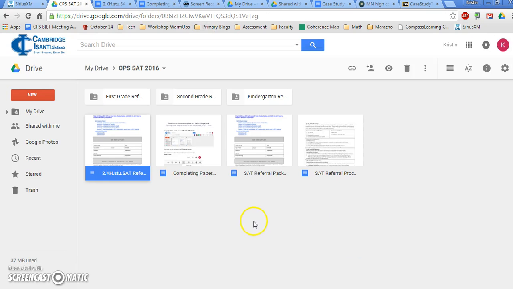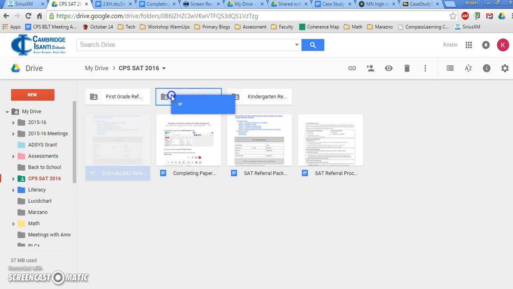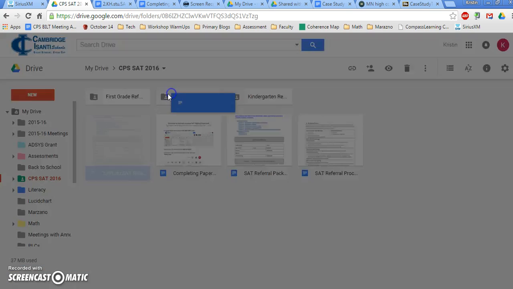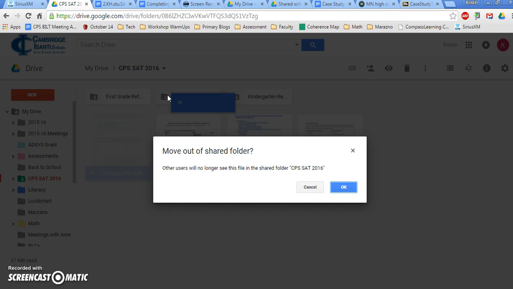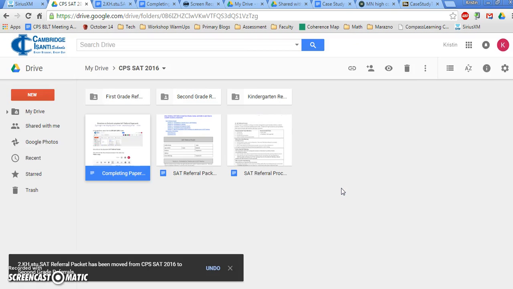Now, if you'll remember, when I made the initial copy, it was in the broader CPS SAT folder. Once you've finished setting up the document, one final step puts the paper where it belongs. This one has to do with a 2nd grade student, so I'm clicking on it, dragging it, and dropping it into the 2nd grade folder. I do want to move it into that folder so that that paper is where anybody else who might be looking for that grade level's SAT papers would find them. And that's as simple as it is.